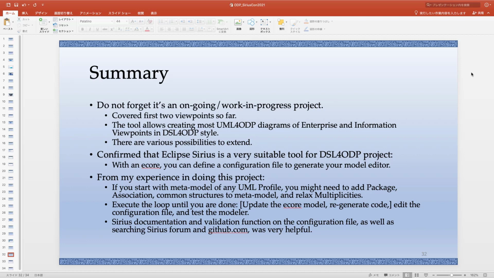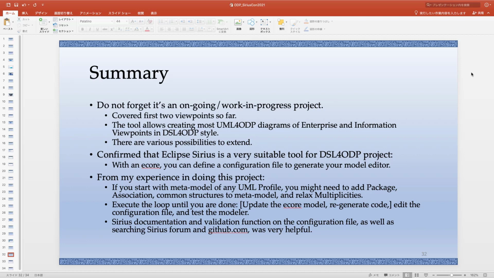The tool allows creating most of the UML diagrams of enterprise and information viewpoints. There are various possibilities to extend, and I just confirmed that Eclipse Sirius is a very suitable tool for this project. If you have Ecore, you can define a configuration file to generate your model editor.